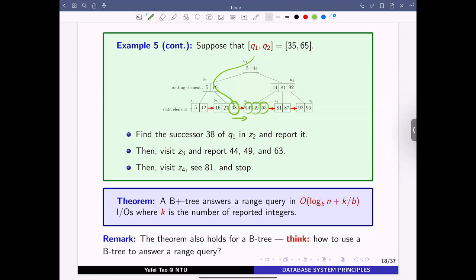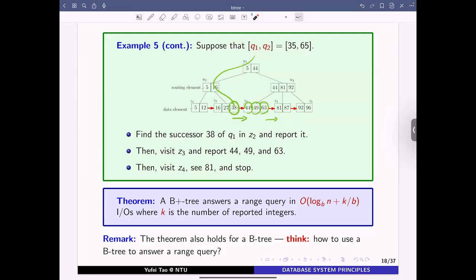Now here is a critical question. Do you still have to go to the next leaf? Well, as a human being, you will probably say no, because you are seeing things from God's perspective. But an algorithm will have to be sure. So the algorithm would reason as follows. Currently, I am at Z3, and the largest number that I have seen is 63, and 63 is less than 65.